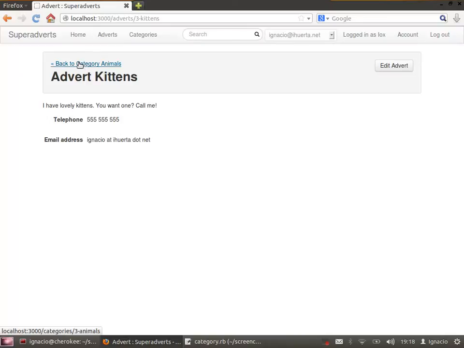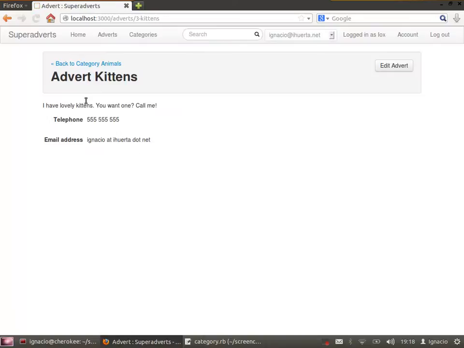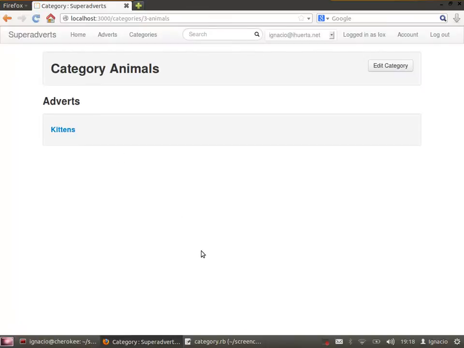And a backlink, a very nice backlink. So Hobo is smart and knows that when we say that one model is the child of another, how it should present the views. So this is a lot of fun, clicking from one model to the other.